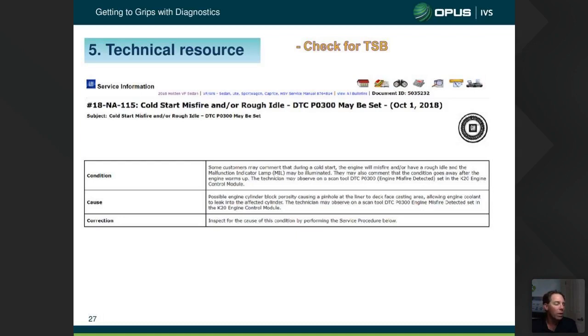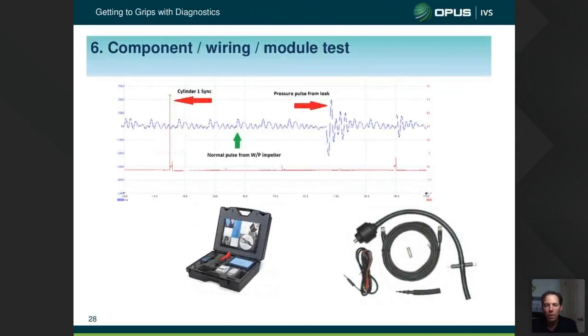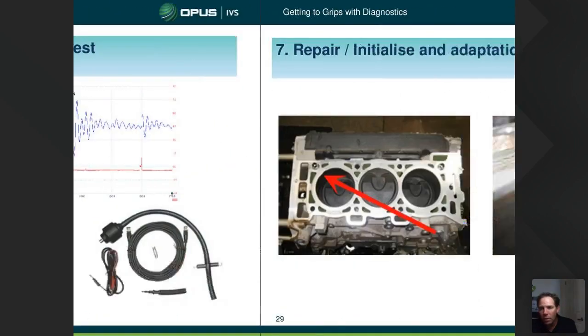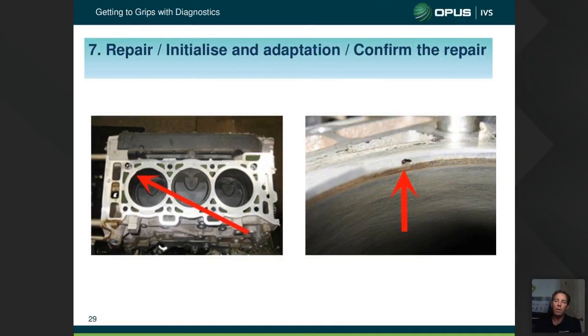Now, GM have a process for actually finding it. And I'll just go to my next slide here. All right. Just skip past that. I just want to see if they've got, yep. So I'll show you this one quickly. That's the little pinhole. And that's actually a lot larger. That's after it's been scratched out. And you can see where the pinhole is. It's right up above the top ring land, all right? So the piston ring doesn't actually get this high up.